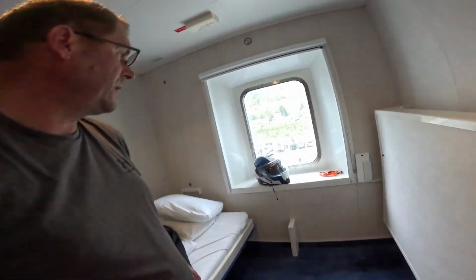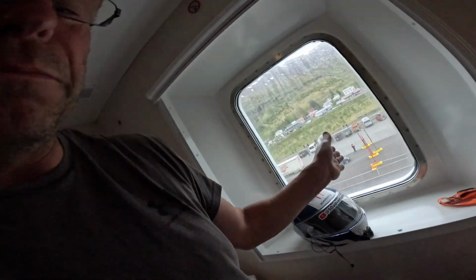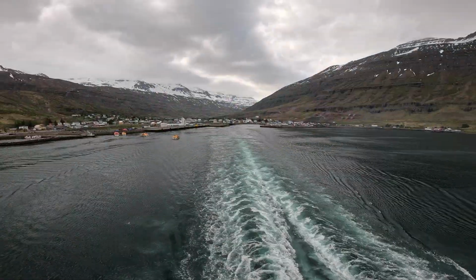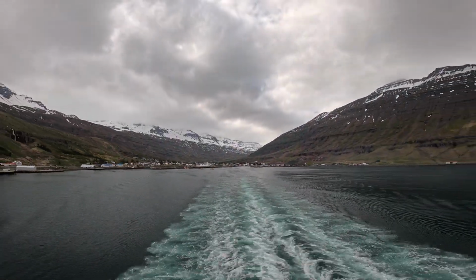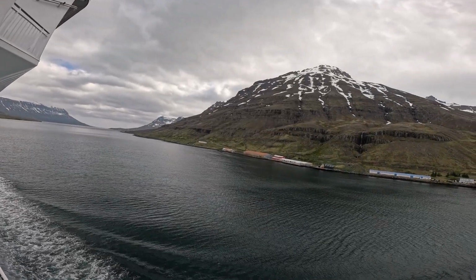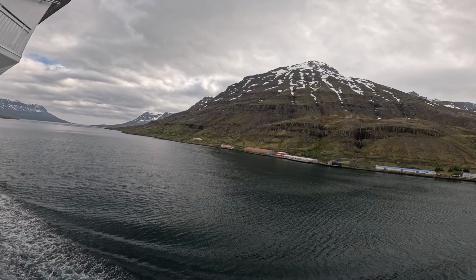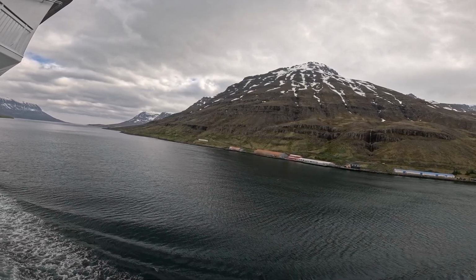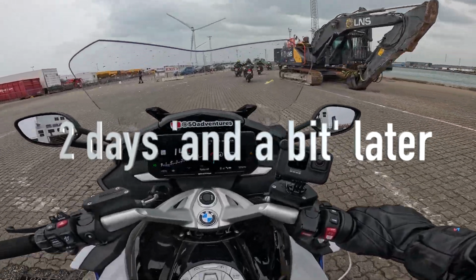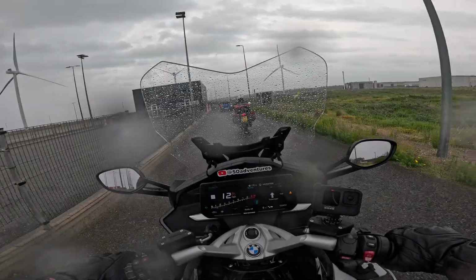Yeah, so that's back on the ferry. I've got this time somewhere near the middle of the boat, so I think that's going to make it way better. Shower, food, kip probably, but yeah, my room for the next 2 days. Flipping heck, that's just taken an hour and a half to get off the ferry. They couldn't open the door.